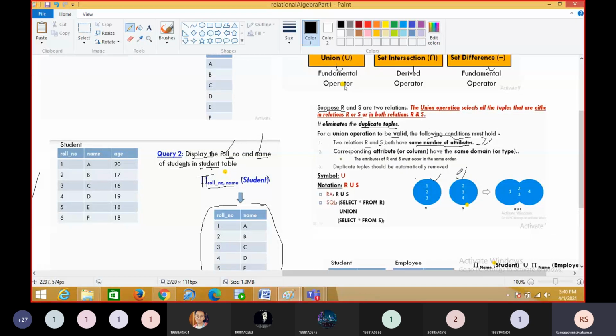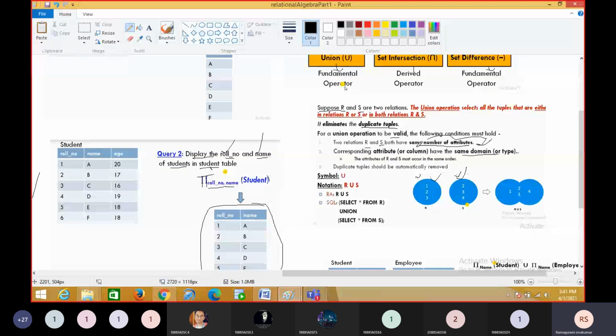Here also SID and SName. The number of attributes must be the same in the two tables. Next, the corresponding attributes, meaning columns, must have the same domain type. Domain type means data type. Here the id data type is what? Integer. Here the sid data type is what? Integer. Must be the same. Otherwise we cannot perform the union operation.